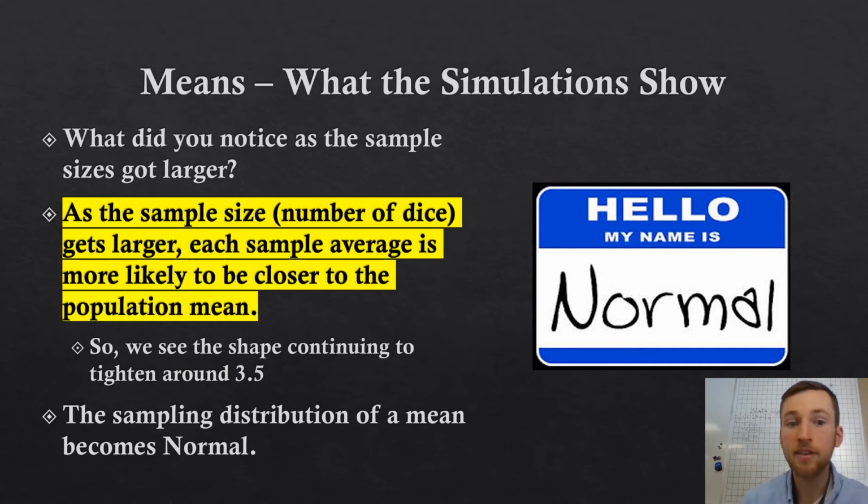So like I said, as our sample size gets larger for each of our samples, so as we went from 1 die to 2 dice to 3 dice up to 20, as that number of dice increased, we saw that the center became closer to that actual mean of 3.5, okay? And then it also became more of a normal shape. So in general, as our sample size increases, that's going to be a good thing, so long as we aren't violating that 10% rule, okay? It's going to become a more well-defined, more refined normal curve.